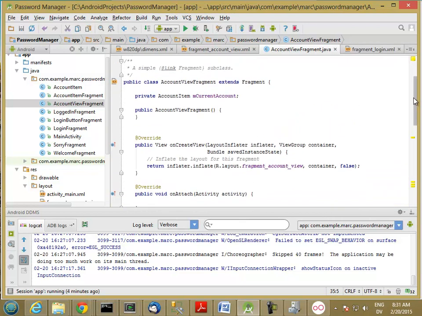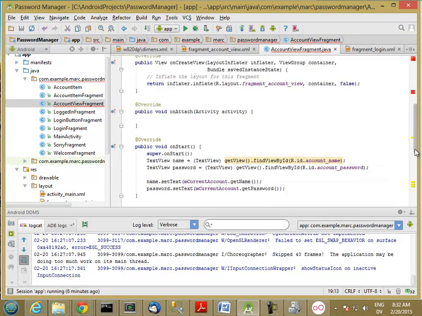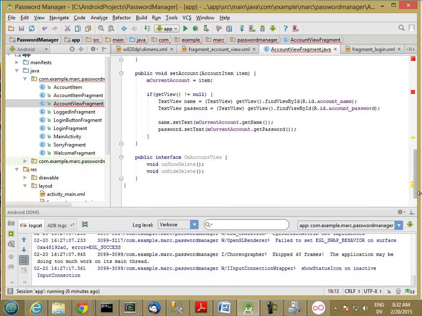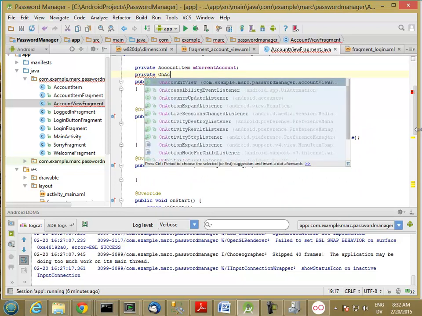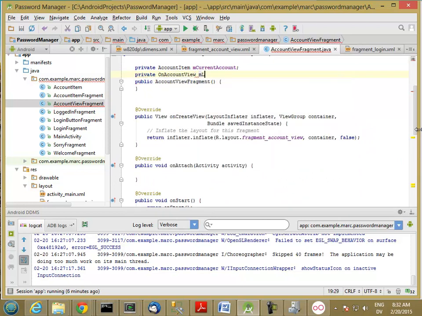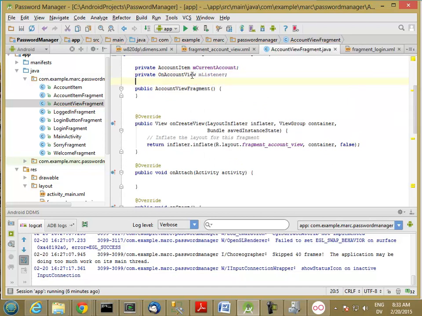I'm going to add a private member, which is going to be this OnAccountView for mListener. This is going to be the activity that implements OnAccountView.